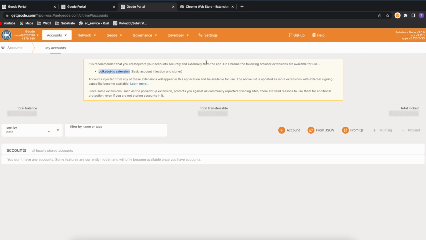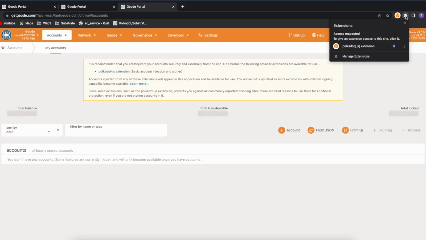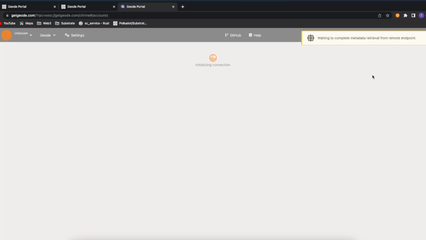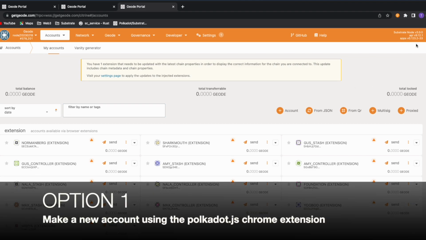Regardless of which way you choose, you're going to want to get the Polkadot.js extension. This fantastic Chrome extension, definitely use Chrome when you approach Geode. This Chrome extension will keep your accounts in the extension on your device so that when you refresh your browser page, you don't lose your accounts. Now, to lose them would mean you would have to restore them back in by putting in your secret phrase, your password, or your JSON account. And it's just kind of a pain to have to do every time you want to go use the Geode portal. So the extension is great.